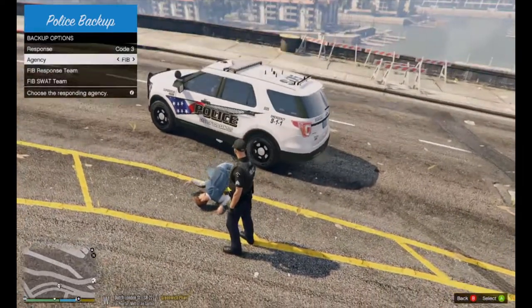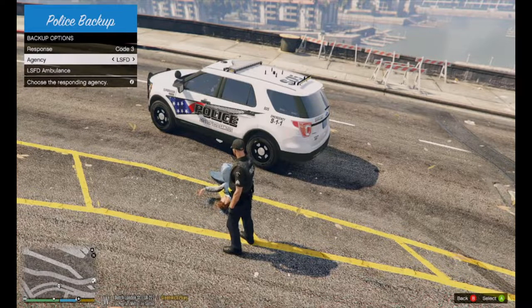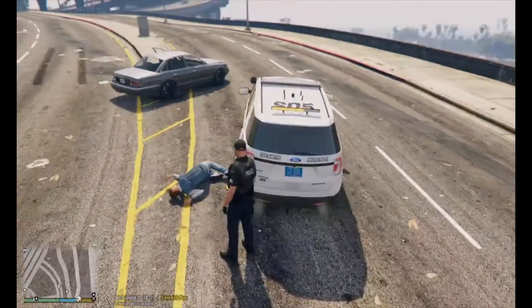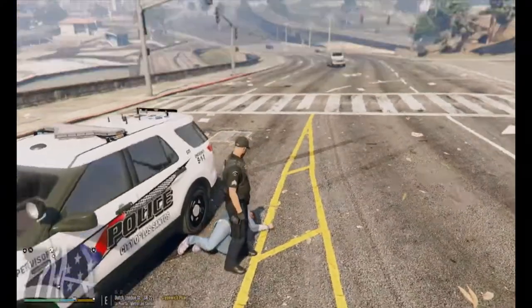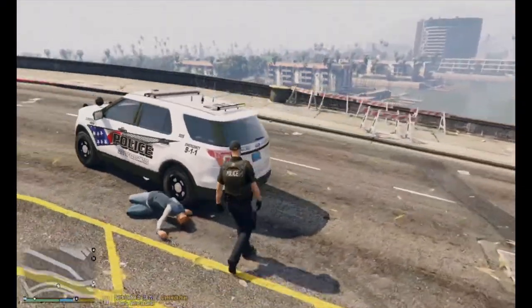What the fuck? What the fuck? Oh my god. Units, we have an ambulance. Oh, we need to get EMS down here. South Porta. Respond code 3. Are you kidding me? Okay. So you're gonna be alright. Unfortunately, I can't do CPR on you. I haven't downloaded that much. Maybe I can.